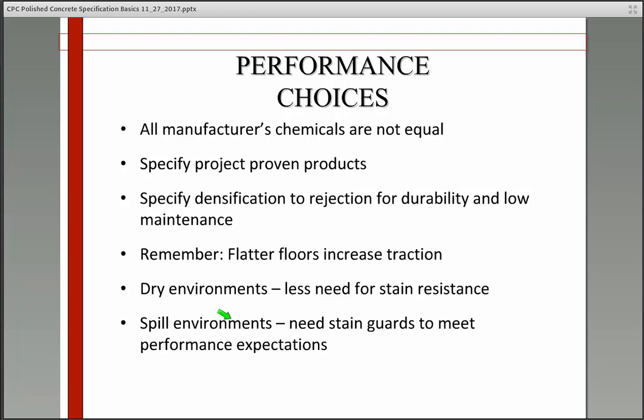In those environments, that spill environment, we would not be able to even compete. However, if all we're trying to do is resist against wine or resist against a daily spill, then we do have a couple different ways to do it, whether it's an impregnator or it's a microfilm forming guard.